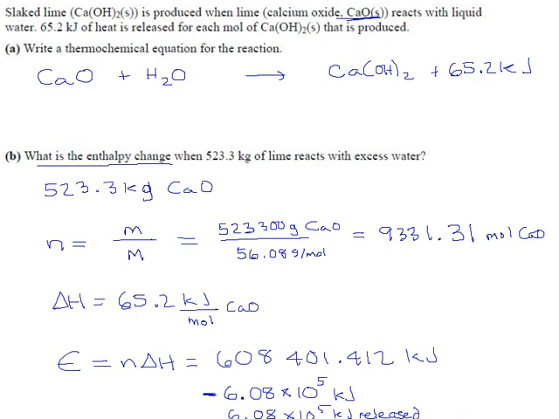And I'll just mention, if you wanted, you could write this as 608 megajoules, and that would still have the right number of significant digits and be an appropriate unit. Anytime you have more than 1,000 kilojoules, it's reasonable to divide by 1,000 and turn your answer into megajoules. So any of the three of these would be fine, and of course, for completeness, you could say 608 megajoules released. All of those are perfectly reasonable answers.